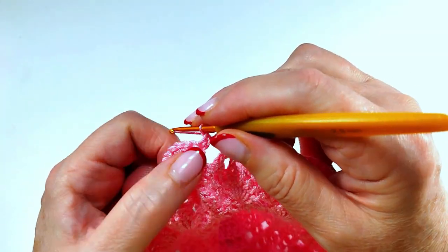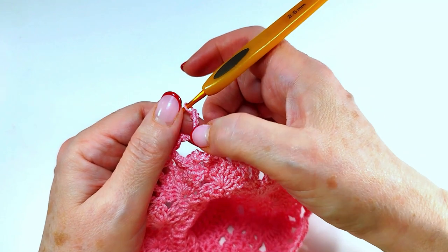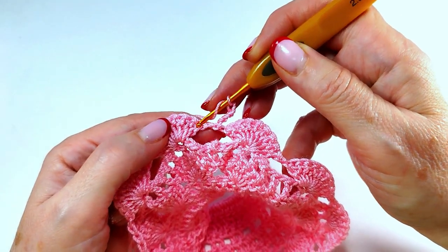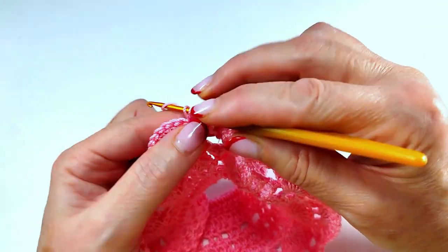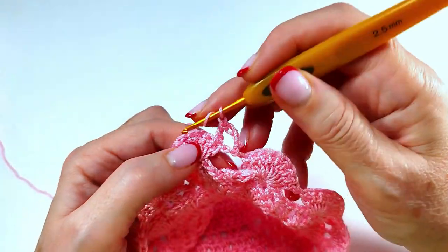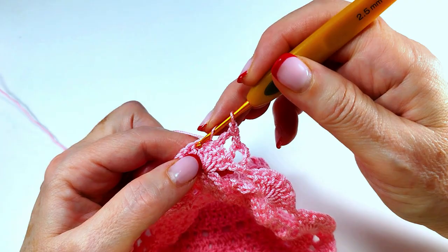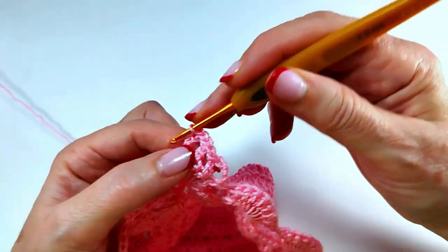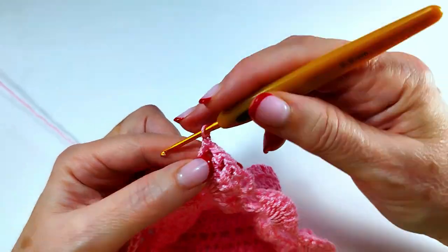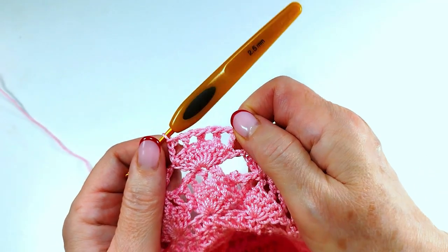Now you just have to repeat rows 2 and 3. Four chains. Skip 1 stitch. 1 double crochet. One chain. Skip one stitch, one double crochet. Repeat this row until you have the necessary measure.